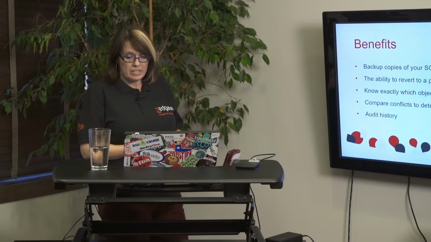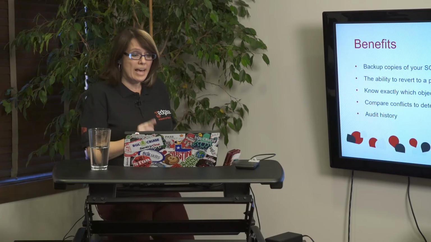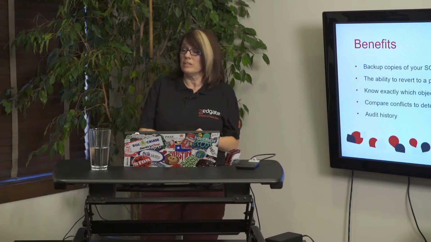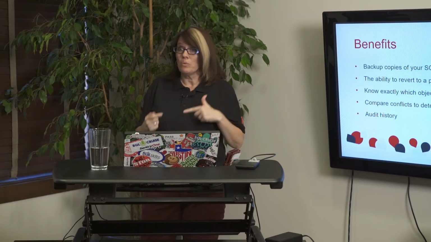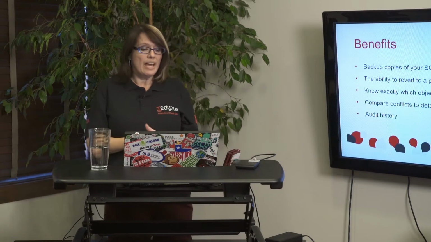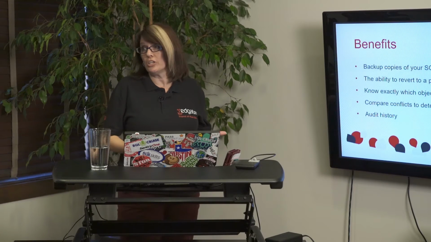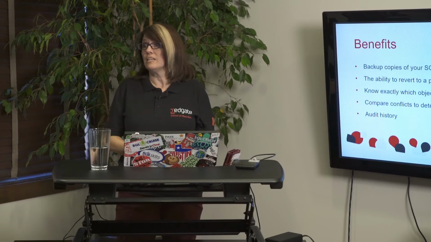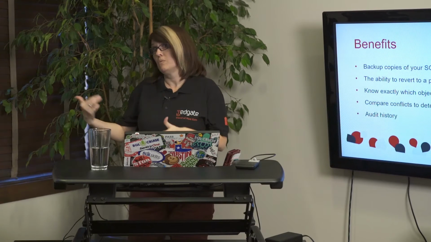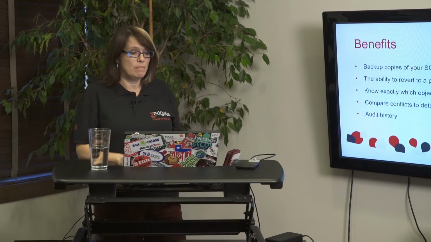Some of the other things that you can do, let's see. You can know exactly which objects changed from the last check-in. Now we're going to see how SQL Source Control can make that even easier for you. And you'll have an audit history. Again, that goes back to helping the auditors for any compliance that you need, because it'll say Andrew did something, Jake did something, and then Mickey went behind and messed it up. So those would be some of the benefits.